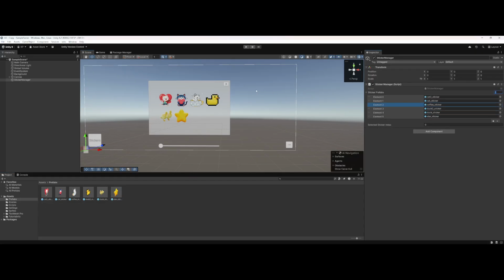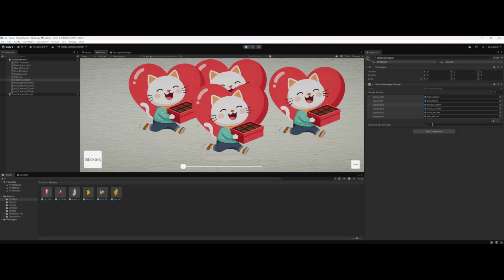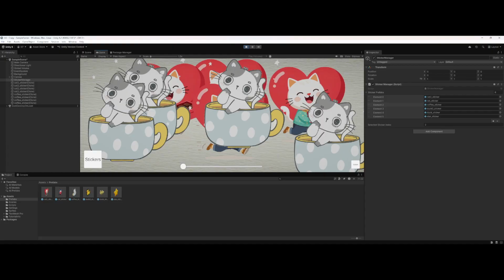And right now, when we play this, our script says when we hit left mouse button, it's going to get the mouse's world position and spawn that sticker on that mouse position. Our sticker index just defaults to 0, which is going to be this cat 2 sticker, this little cat with the chocolate and hearts. Let's see that working. So I click it, and it places it. If I change the sticker index to 2, you can see that it places it as well. Awesome. So we have the basic part of our script working, right?